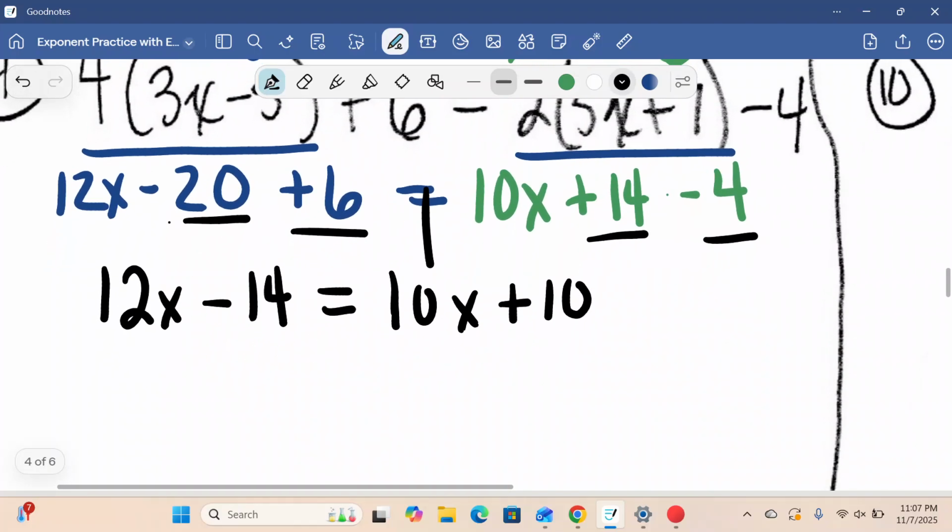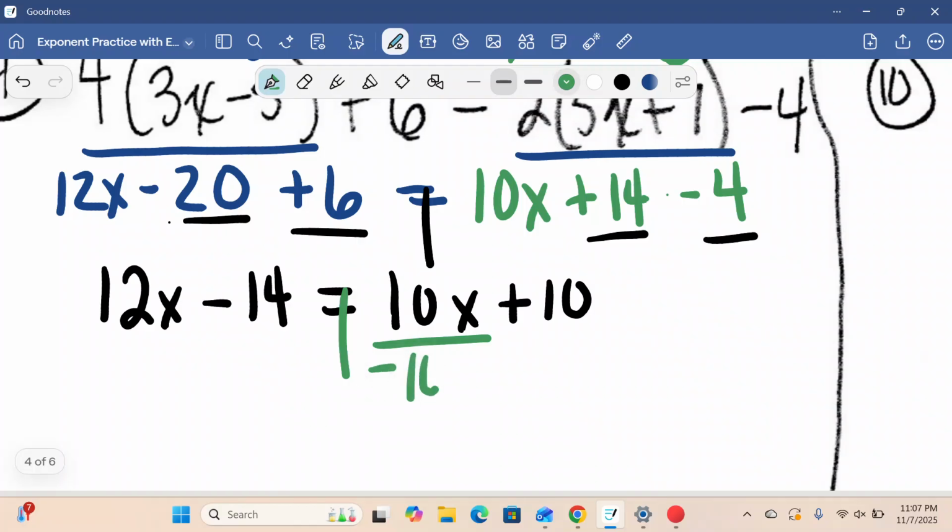Now, if you see that, I see that now I have a variable on both sides. So we did that type of equation already. So what I'm going to do, and I'm going to do it in green, is I'm going to draw my railroad track, and then I'm going to underline which x I want to get rid of. And in this term, I want to get rid of 10x. So I want to get rid of positive 10x. How do I get rid of positive 10x? I'm going to subtract 10x to this side. And I'm going to subtract 10x to this side.